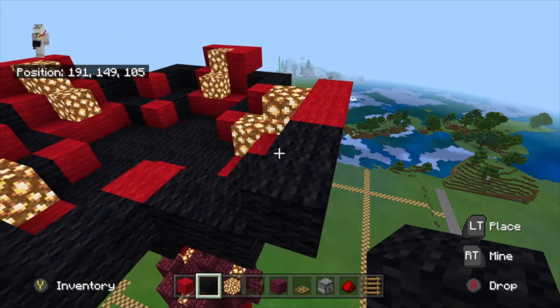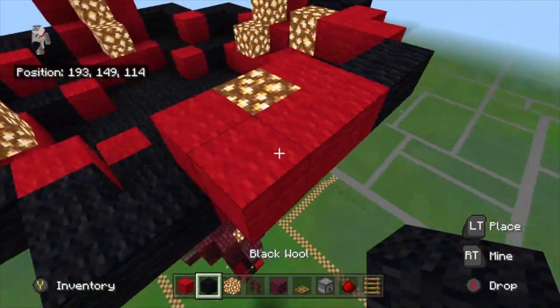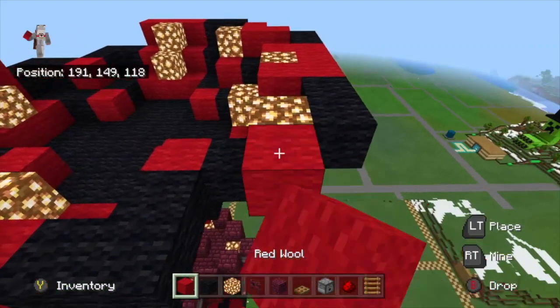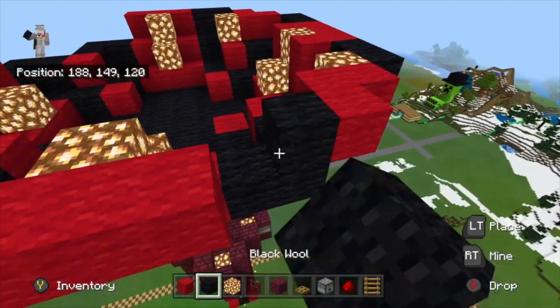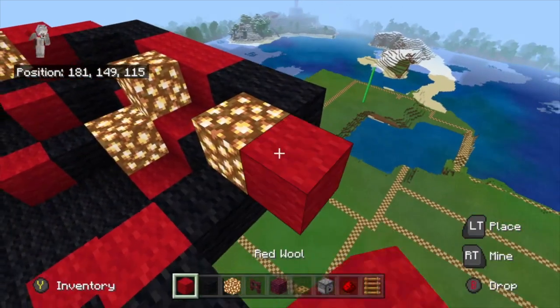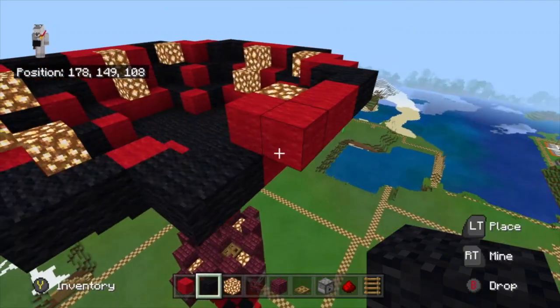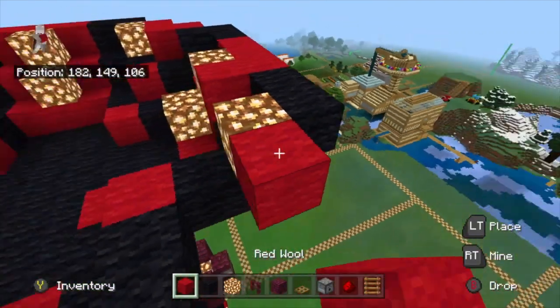And then what we want to do is put a temporary block there and fill it in with red. So you have black, black, temporary block, little L of red. Black, black, temporary, and then black, black. So do this all the way around.